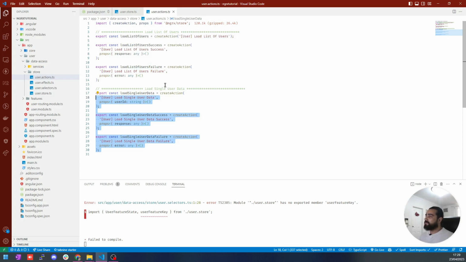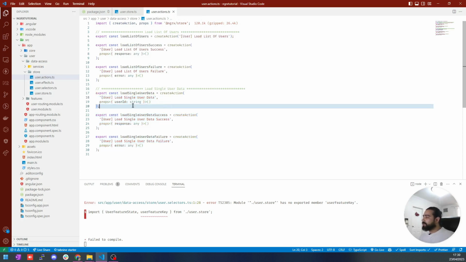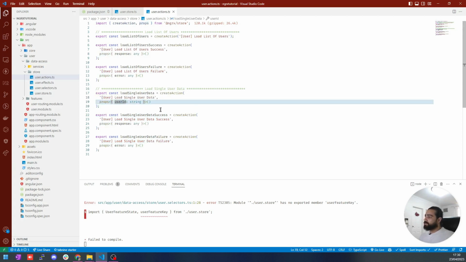And then the other thing that I have to cover about actions is passing arguments to them. Okay, if you want to pass an argument to an action, you can use props like this. For instance, if I want to fetch the user data dynamically, I need the user ID, right? So I will pass it like this, and I will read the user ID data when I need it. That's it. So far, so good.